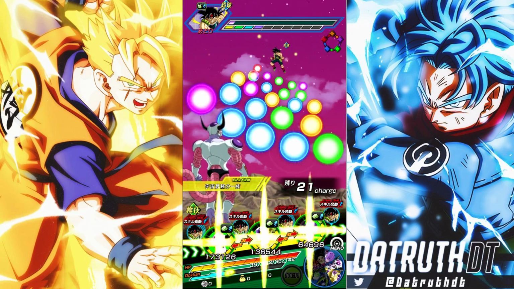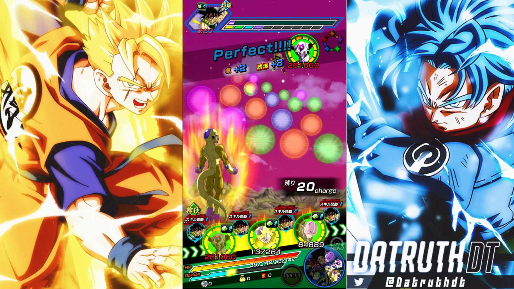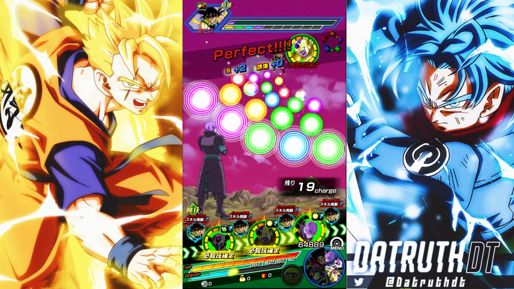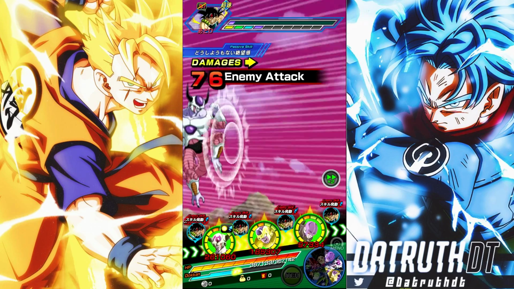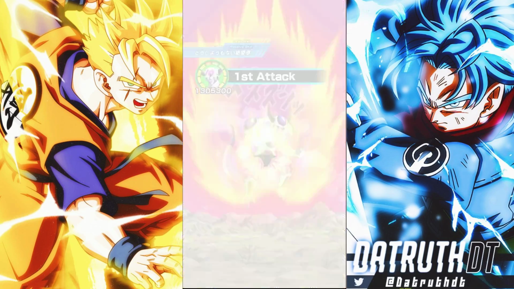Okay, so we'll go like this. Yeah. This will maximize our Ki links so that we can go ahead and finish off Bardock in this turn, because Bardock is not even really able to damage us. And especially with transforming Frieza, LR Goku Black, TR Goku Black, we're just healing such a ridiculous amount of health.